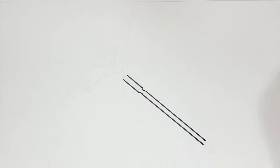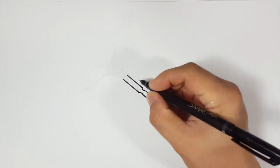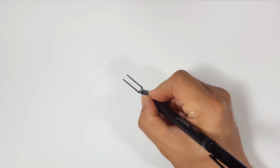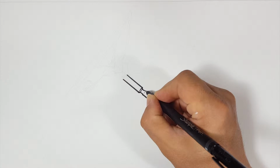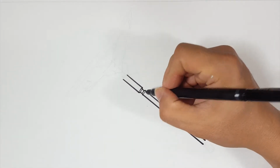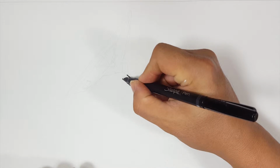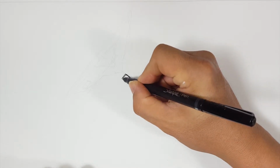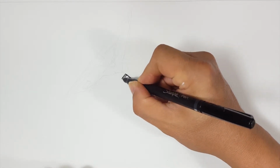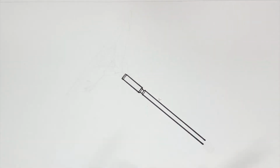I kind of liked this look to it. And you know what, here, I'm going to do this with the other Sharpie real fast, just to have some contrast of thick and thin, like that. See, you can barely even tell, but I can tell, and I like it. I like what I did. Okay, so that's good for this. You know what? I'll go ahead and do a few more little lines just to add that contrast. And see, I just like the way it looks with the thick and thin, you know?